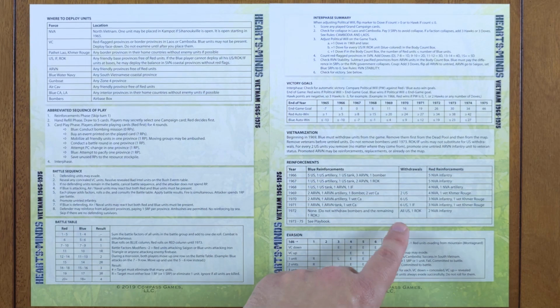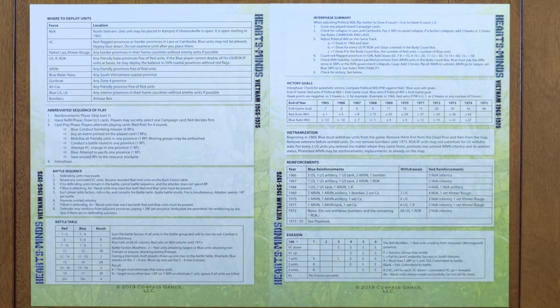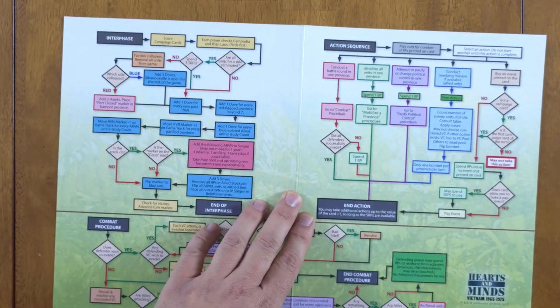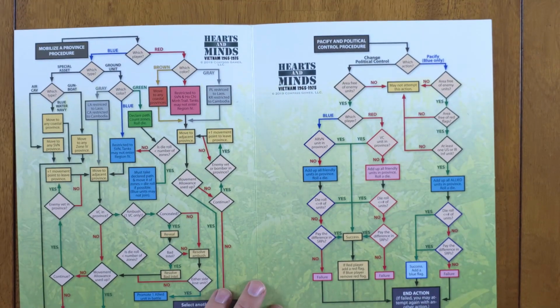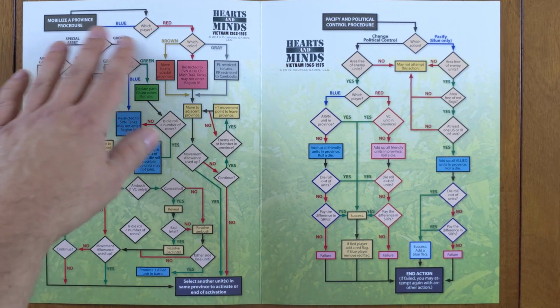Then you got your reinforcement schedule plus your withdrawal schedule for both sides. No withdrawals for the communists, of course. And then evasion, the evasion rule that we saw when we were looking at the rule book. And then we have some flow chart here. So this likely is, I believe, for the solitaire game, perhaps. Well, there's 2 sides of this as well, right? So you have your mobilize a province procedure.